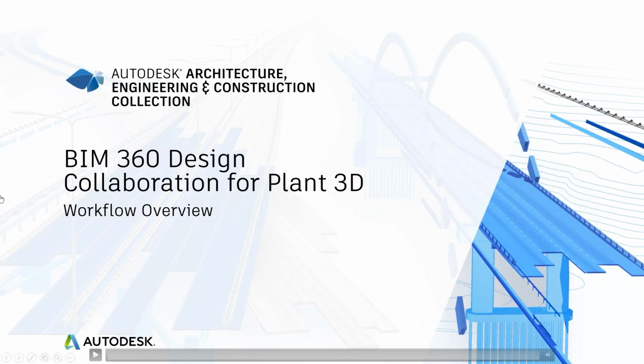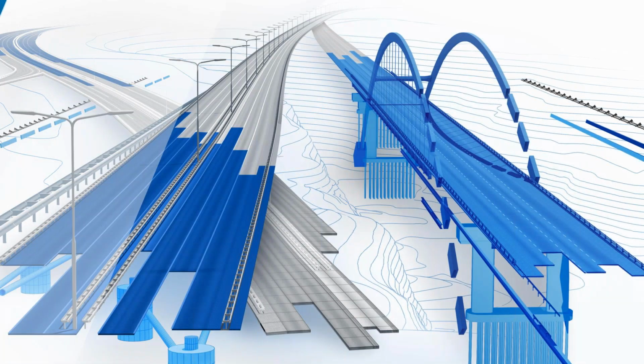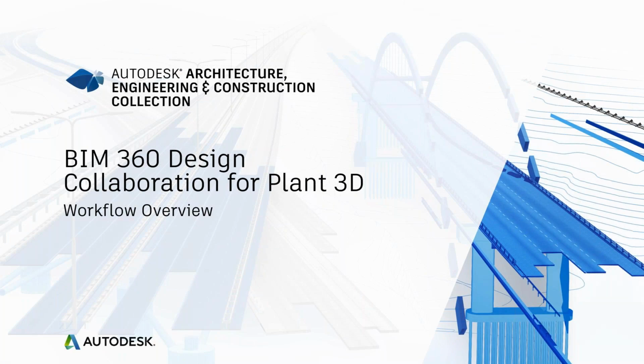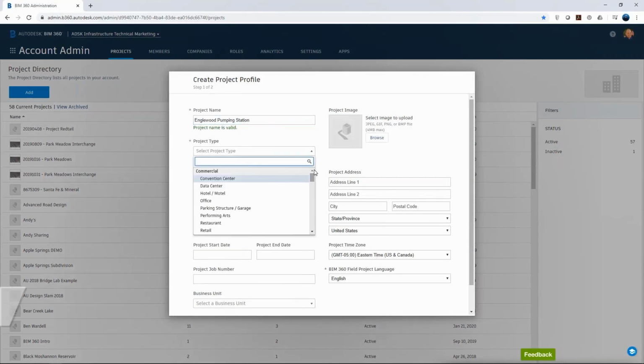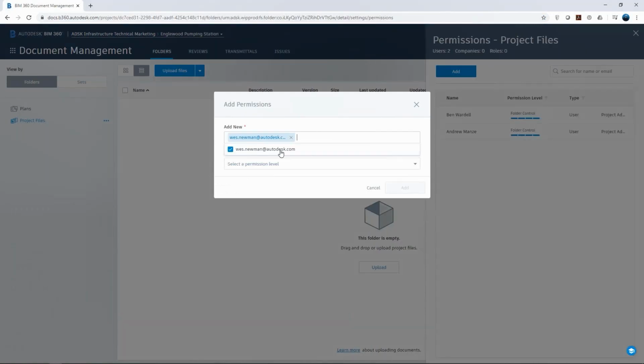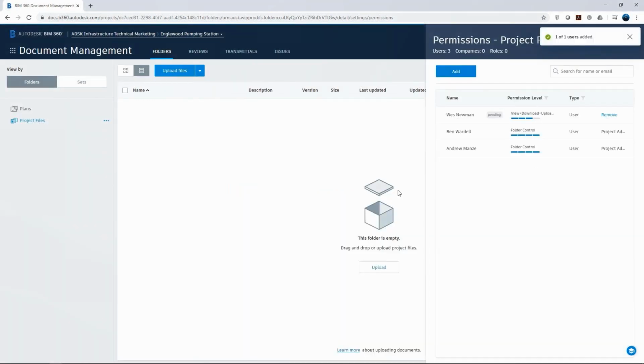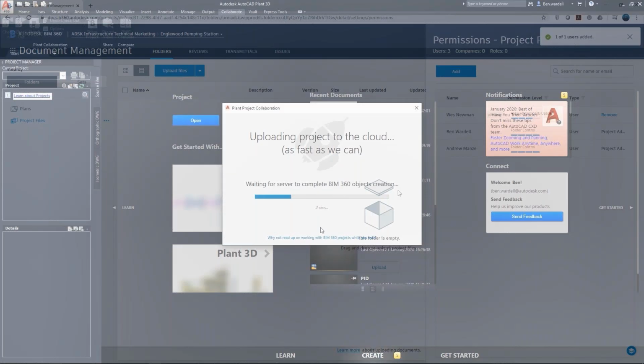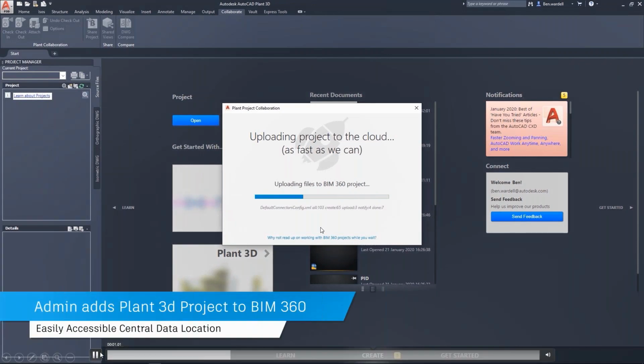Let's see a small overview and a walkthrough of how this BIM 360 Design works on top of Plant 3D. Let's assume that you want to do this collaboration on Plant 3D. So what you could do is go onto the cloud, access the extended programs, create your new projects, add members to it, and define the permission levels of the people. Now, as I said, we have a collaborate functionality, so it allows you to collaborate your plant project on the cloud.